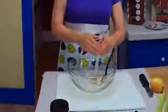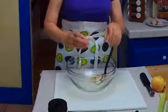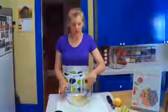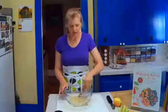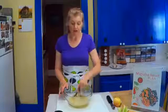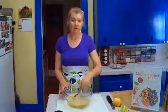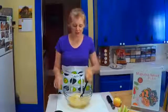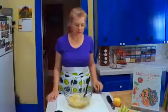And now I'm just putting in the Madras curry powder. The recipe on my blog is for a very large chicken breast, about 12 ounces of chicken breast. I'm not going to be making quite that much today, so I'm putting in about a teaspoon of the medium curry powder. If you're not sure if you like curry powder, start with a smaller amount because you can always add more later, but you can't really take it out, and it can be kind of strong. If you're also not sure if you like spicy, go ahead and buy a mild curry powder, which still has all this rich, delicious flavor from all the layers of spices, but doesn't have as much heat from peppers.